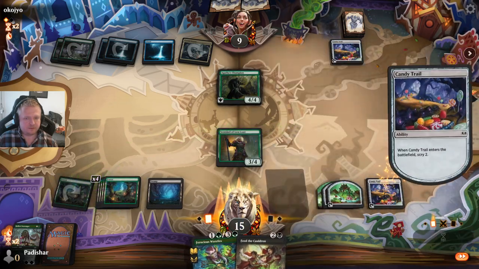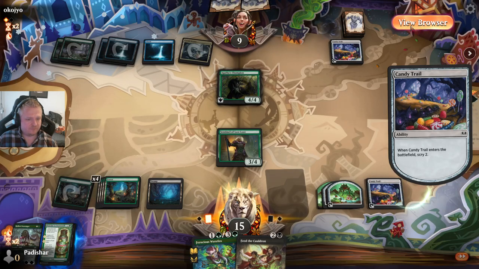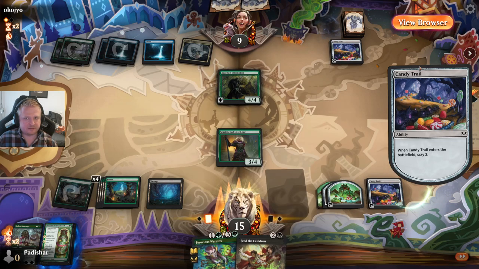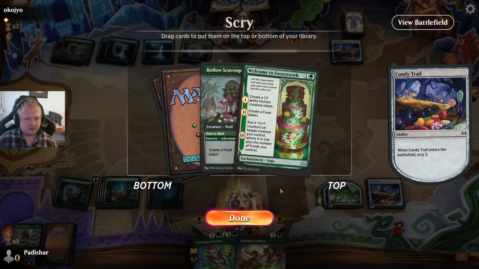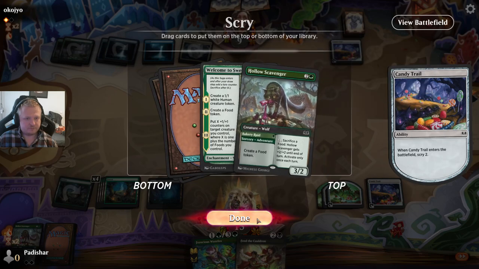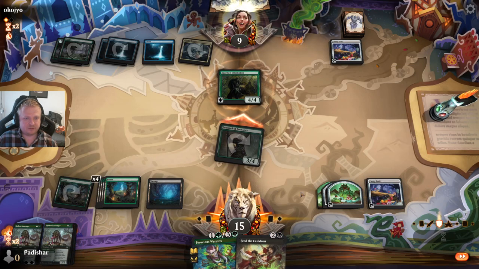So let's do this, and well, this is some good stuff here. That is some amazing stuff. I want to draw them both. The order doesn't matter, so I'm going to play the Werefox. That's going to leave me with 3 mana. If I crack these, I have only 1 mana, so it does actually matter here. I can play the food token here. Assuming they're going to block. If they don't block, that's fine for me as well.